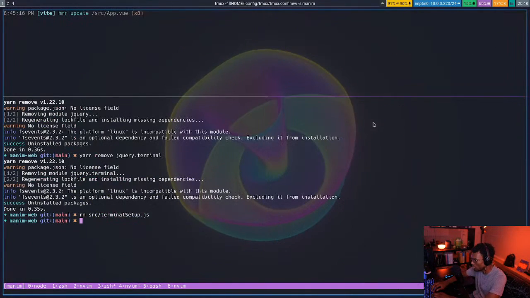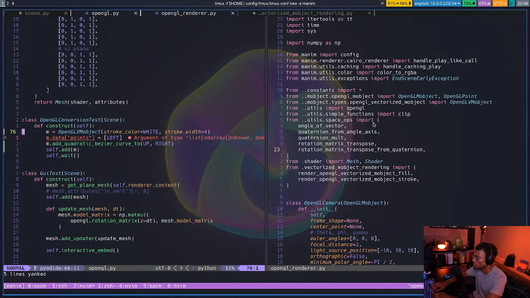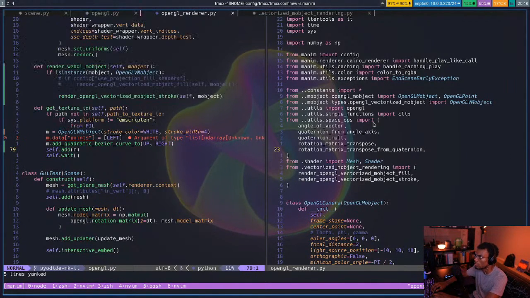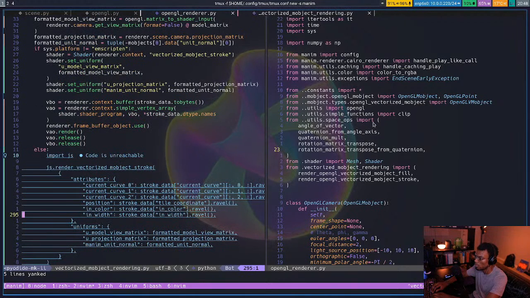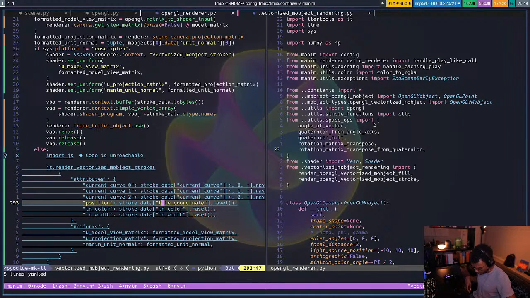So I don't want just stroke data at tile coordinate.